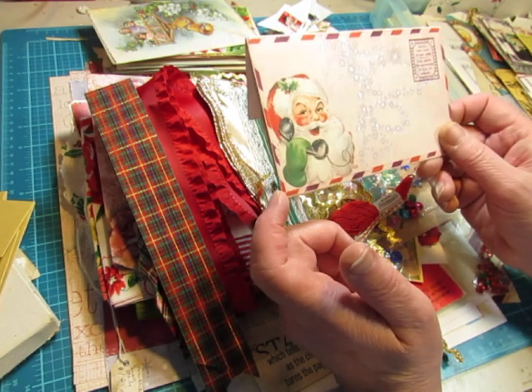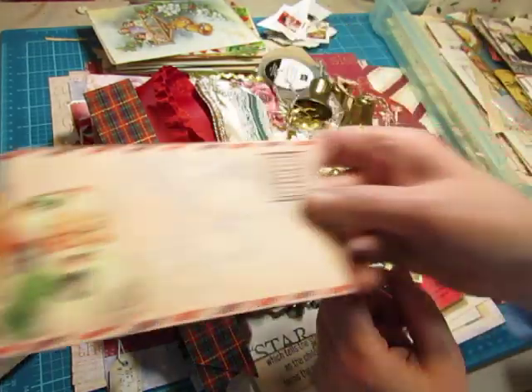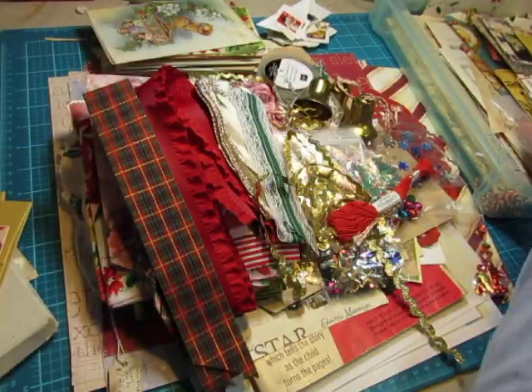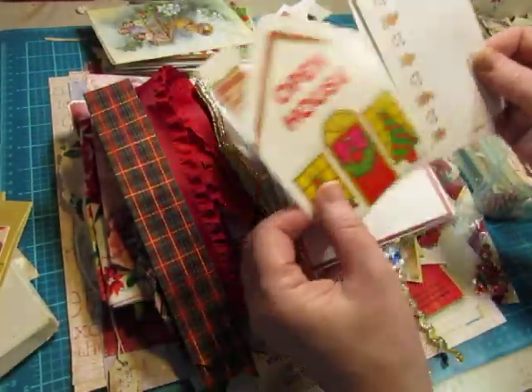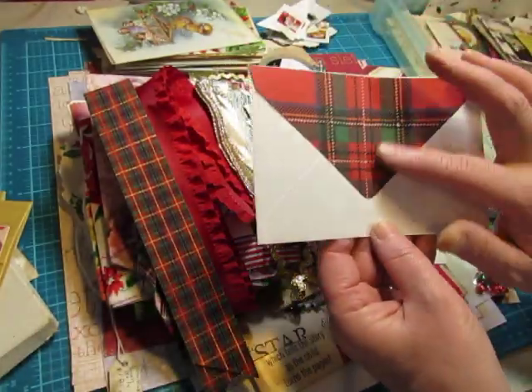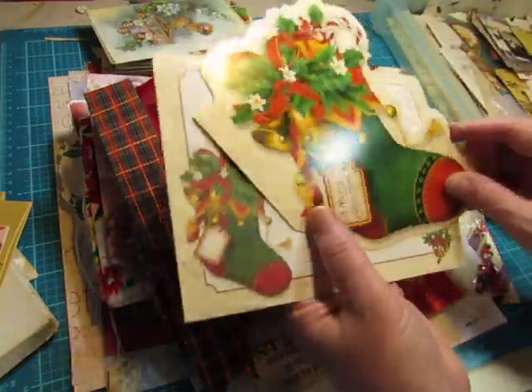And this is an envelope from Dreams Etc. — I bought her pack of envelopes. I don't know how many — four or five were in it — and I had two left over, but I can print more. Some recipe cards, an open house card. Look at that pretty flat envelope. There's a card that goes with it.